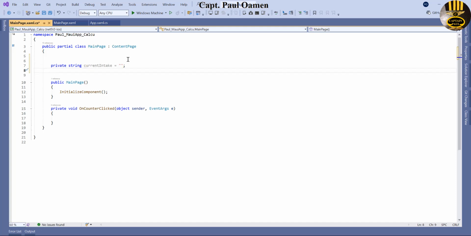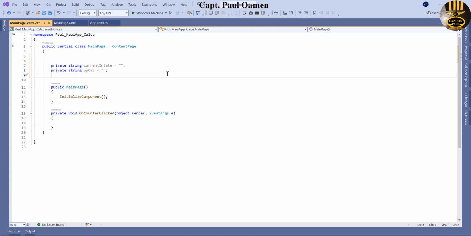Now I'm going to create another string that is going to be for the operator. So private string, just call that operatorCall. Okay, and that is going to be equals nothing as well.